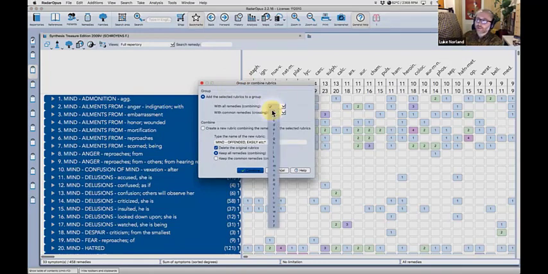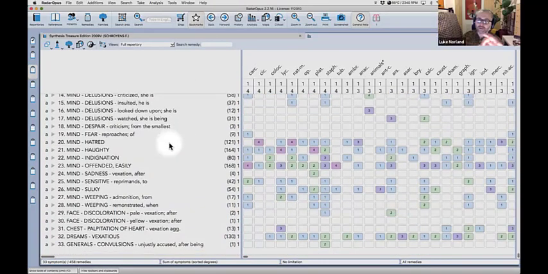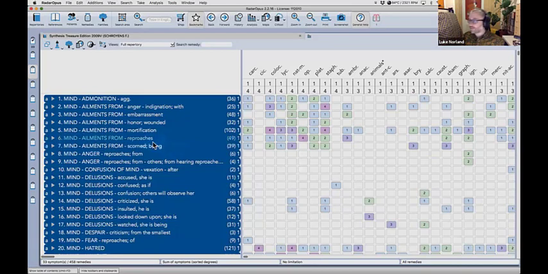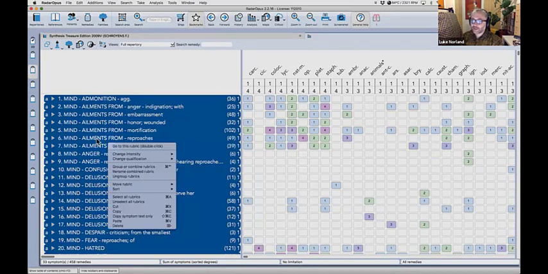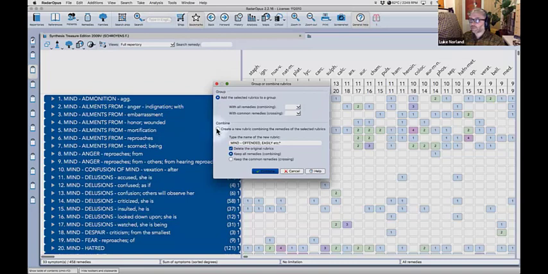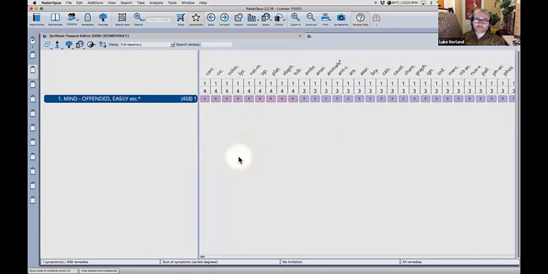You can either combine by assigning them a letter, combine, and that can always be undone. But obviously it remains as a sort of, you see all of the constituent rubrics. So I'll just do Command A again to select all. It's very windy here. And then ungroup them. So that you can always ungroup. However, if you choose to merge them, combine them, then you can't undo that operation. So that's it now, can't be undone. So at present, those are your two options. Okay.